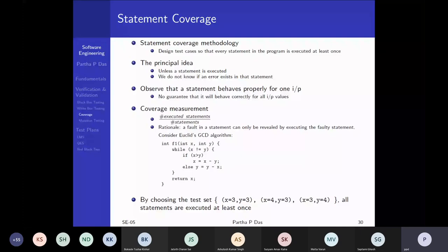Now you may go deeper and argue that if I just give 4, 3, that covers all the statements eventually, because if I give 4, 3, I will check for while, I'll check for the greater than, I'll check for x assigned x minus y, which makes x become 4 minus 3, 1. So it becomes 1, 3. After that, I will go back and check while again. With 1, 3, I will have a false case, so I will do the else, where y becomes 3 minus 1.